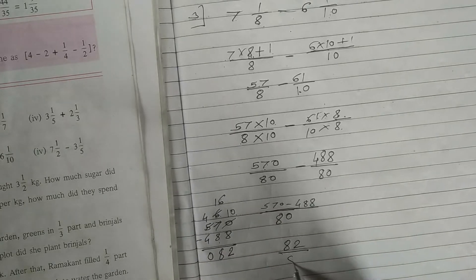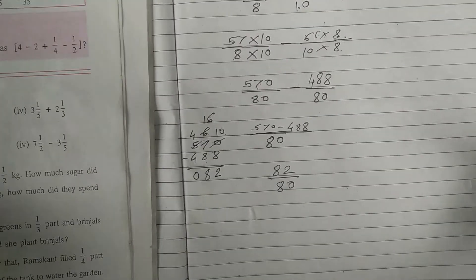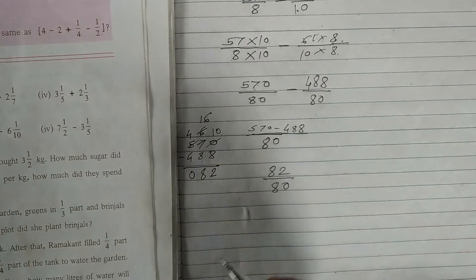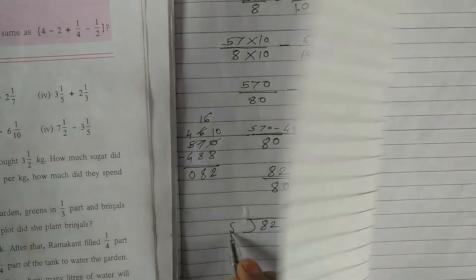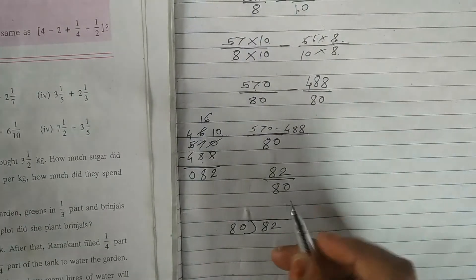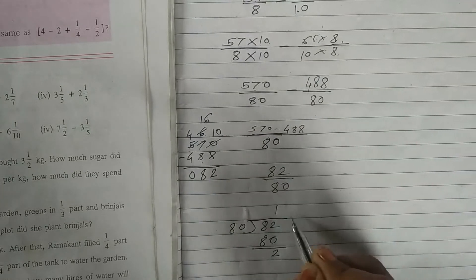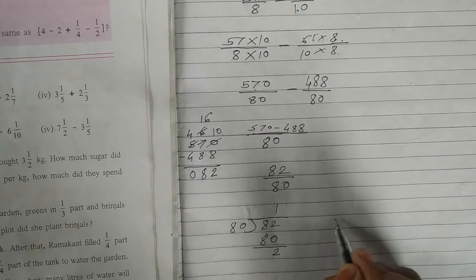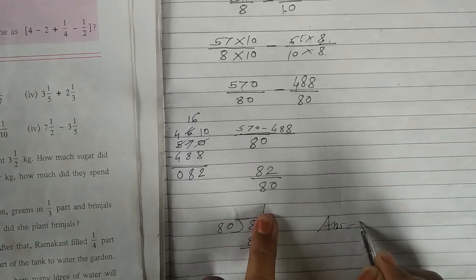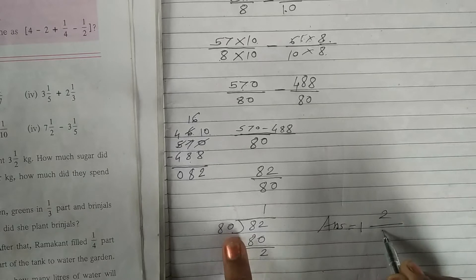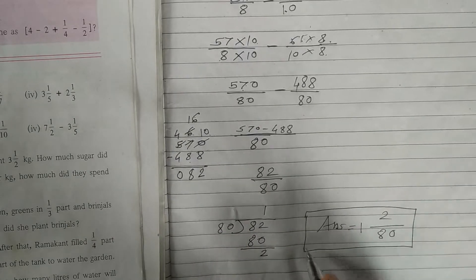So 82 divided by 80. This step came in the form of numerator upon denominator. We required this step in QRD form. So we divide 82 divided by 80, 80 ones are 80 because 82 is 160 which is not required. So after this action you will get our final answer as Q is 1, R is 2 and D is 80. So this is your final subtraction answer.